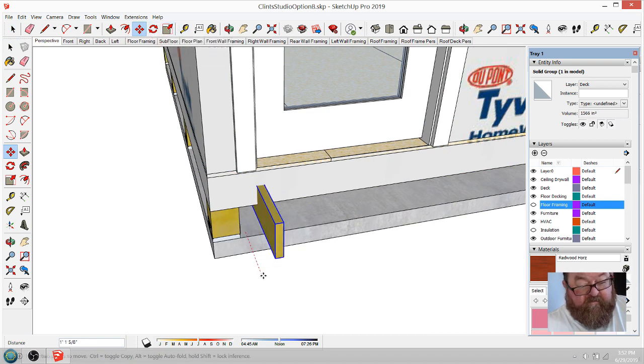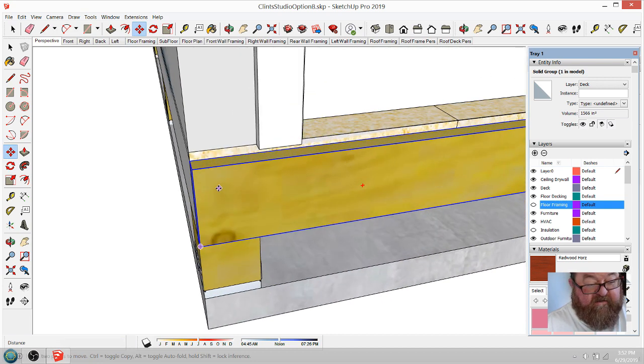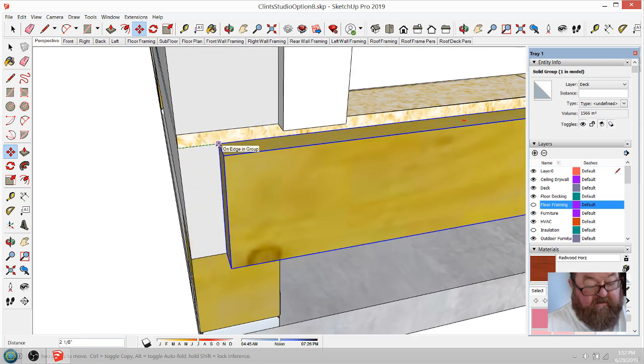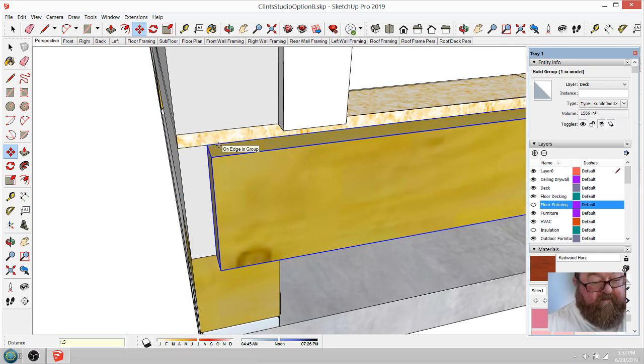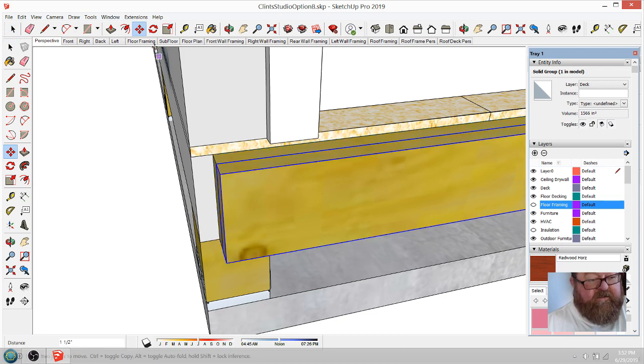Let's see, I need to bring it out here. Turn it around. And for now, I'm just going to stick it on there, but I'm going to move it back an inch and a half. And then I'm going to make one coming out this way.